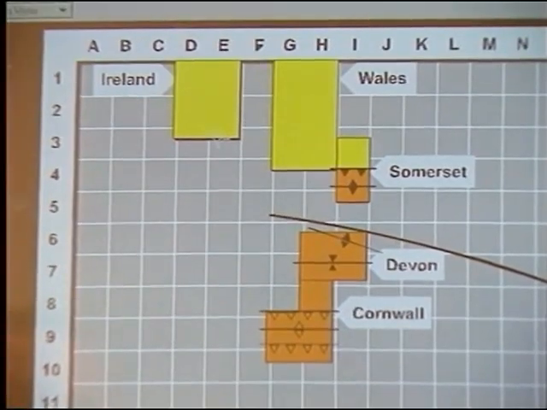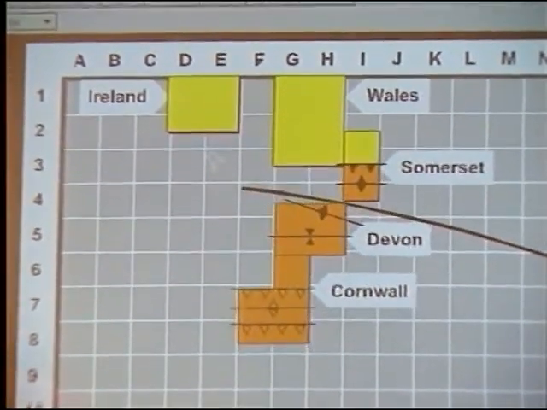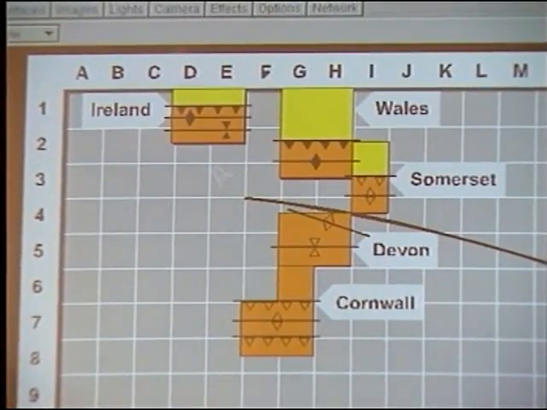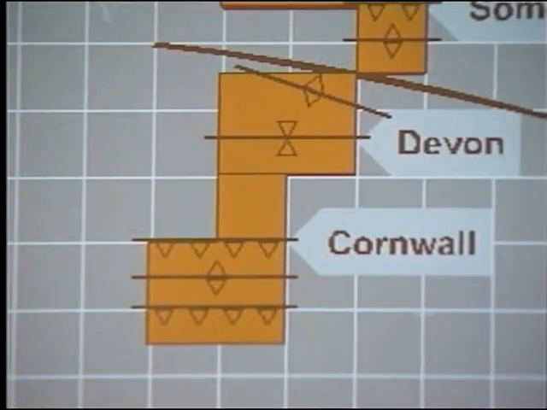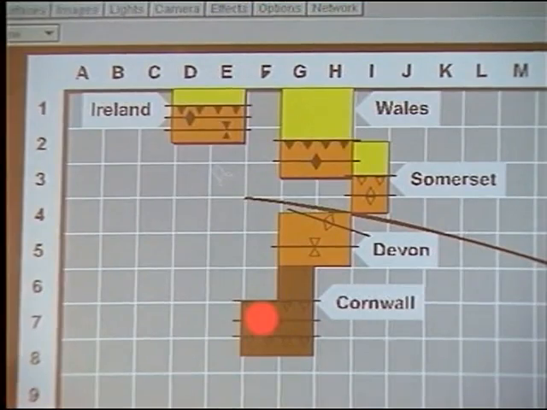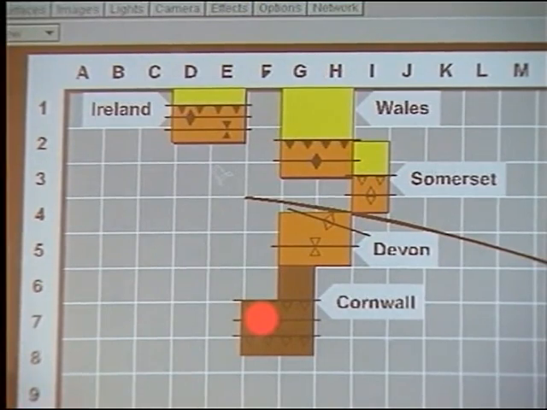And onwards, Wales and Ireland now shortening, and here we have, just in Cornwall now, the emplacement of the granites. The state of deformation increases from north to south through the orangey browns into the deep brown of Cornwall. Now it's a simple model, if you like, sophisticated computer technology, but a simple generalization of how all those structures we've seen all fit together. We've looked at the Variscan orogeny in some detail, but most of them work in just this sort of way.